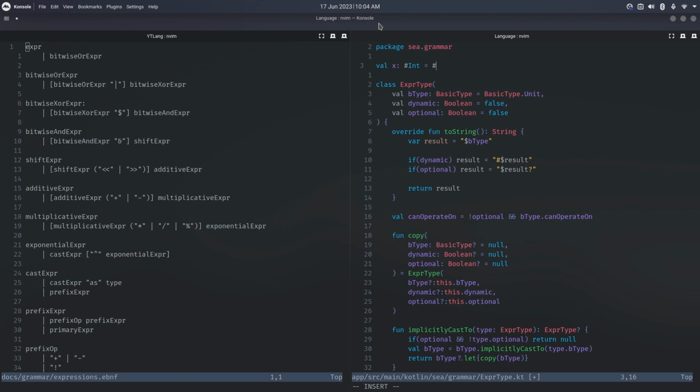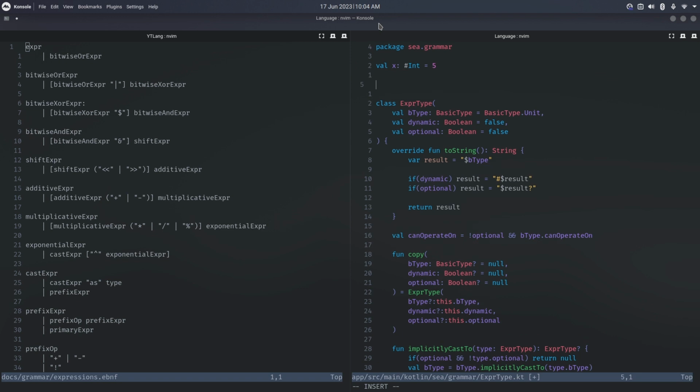It's not the best representation because a heap is nothing like that. But anyway, if you did this, then it will allocate x on the heap, and it will set it to 5. And then automatically, when this variable goes out of scope, the memory will be deallocated.